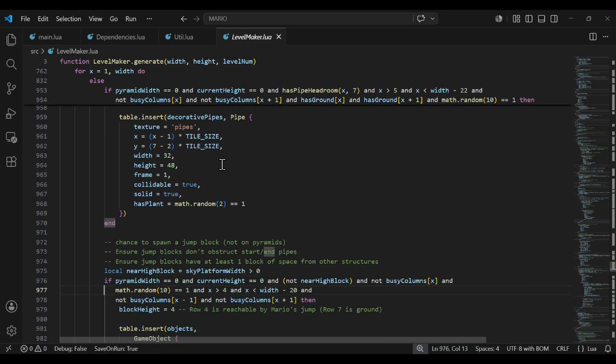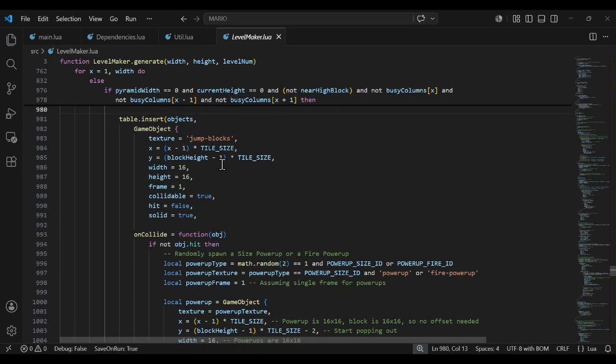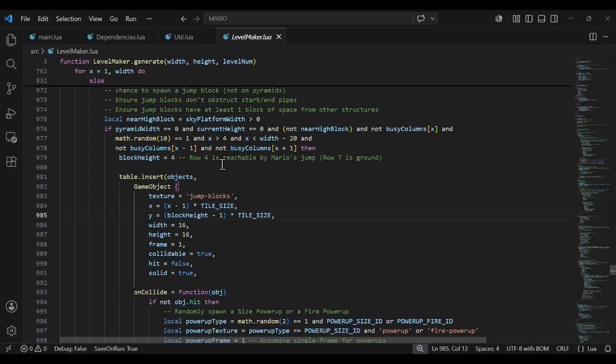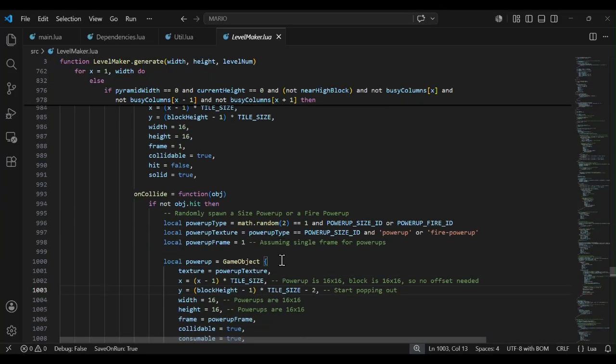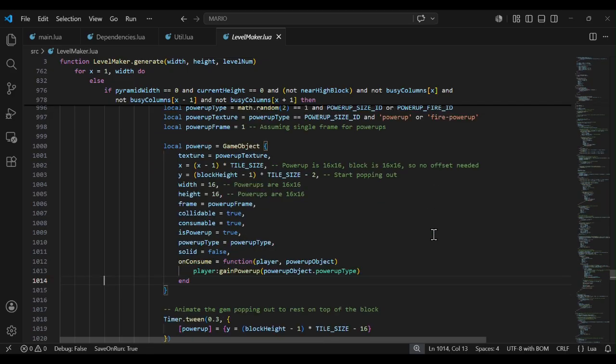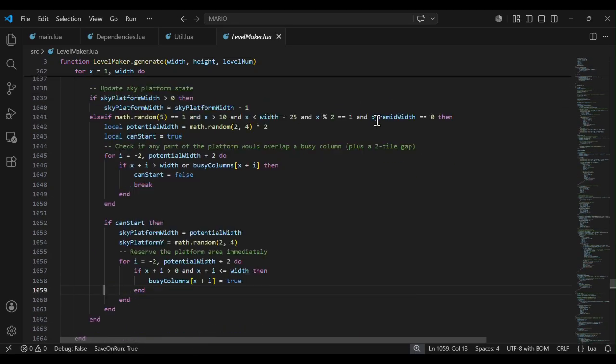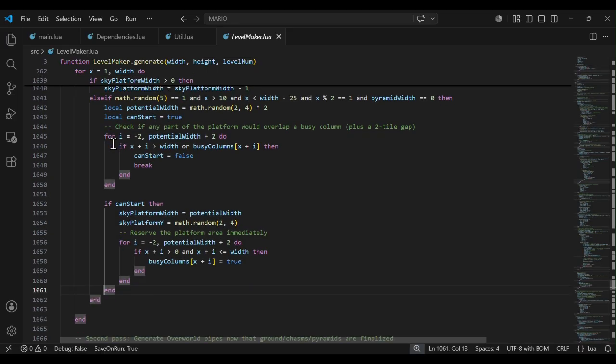And here we have even the power up texture, which will be either power up underscore size underscore id, and the power up, or the fire dash power up, which is the texture. So these are for the sky platforms in underground levels and the overworld levels.